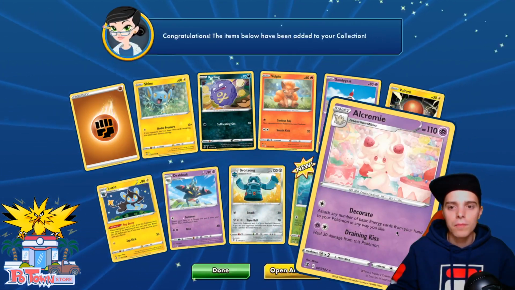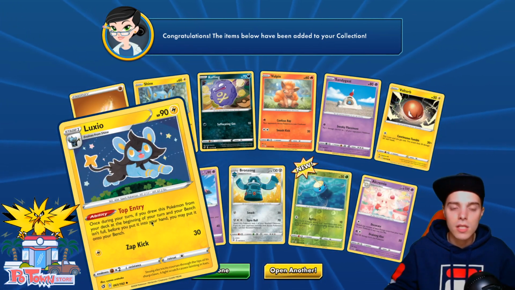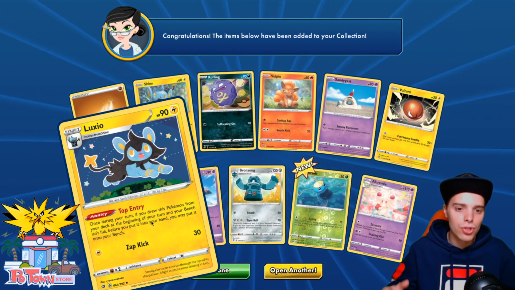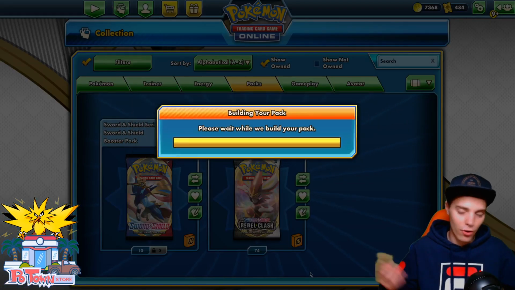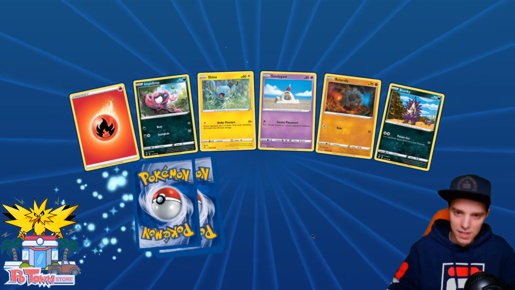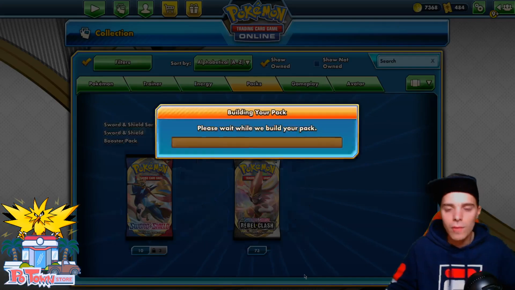And bam! There's Alcremie. Also this Luxio, you can actually put it on the bench as if it were a basic Pokemon. Let's just say you can cheat evolution if you can draw it from the deck on your turn. So let's say you start your turn, you draw the card, you can put it on your bench if there's space available. Scoop Up Net, actually I pulled a ton of those already. So I'm actually going to be able to trade those very nicely.